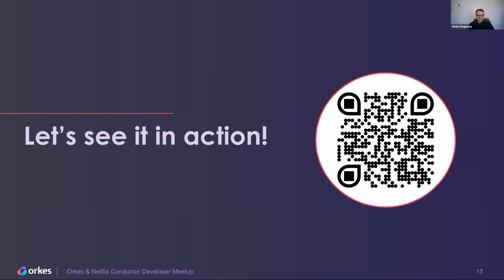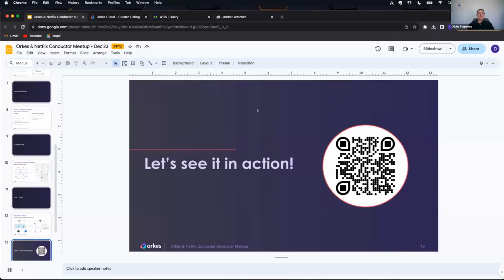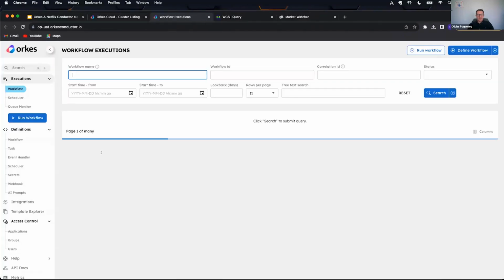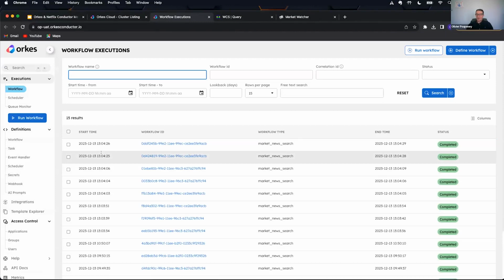I'm going to click on the third one. And I'm going to have the result displayed in my application right away with the link of the news that was really the source. So if you did it on your own, we're going to now go back to Conductor and see what has been executed. This is my cluster where my Conductor is deployed. I'm going to click on my Conductor UI here, and I'm going to see all the executions.